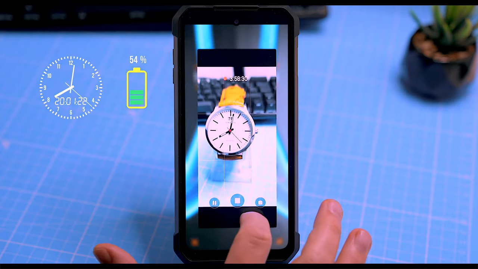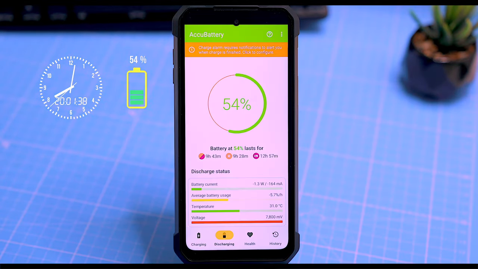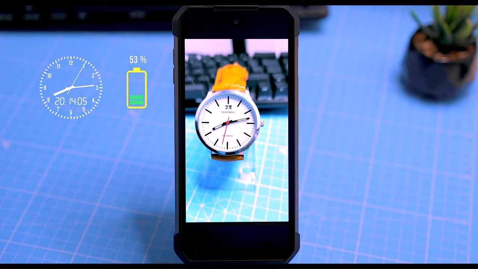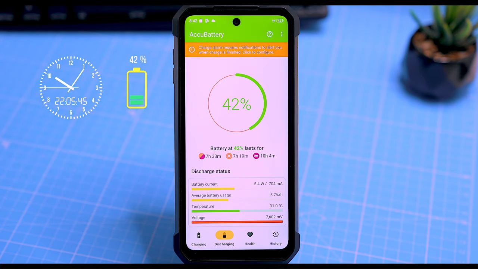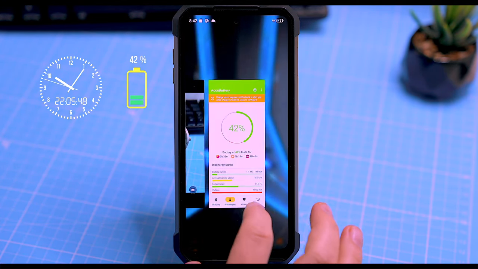Alright, so after blasting 4K video for 8 hours straight, the Tank 3 still has 54% battery left. I'm seriously impressed. iPhone and Samsung, take notes. Let me know in the comments if you think I should challenge them to the battery drain duel, because this tank ain't backing down. So video recording's done, time for some laid-back YouTube browsing, right?